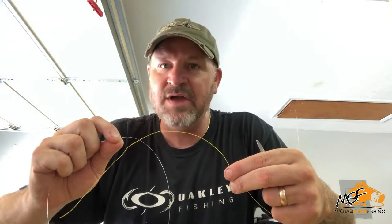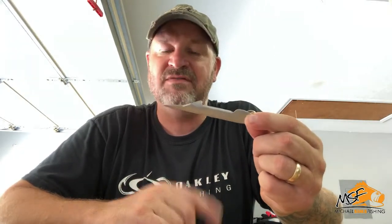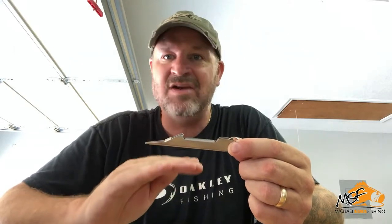You can connect it with an Alberto knot, or you can connect it with a nail knot splice, or however you want to do it. This little tool can help you do that quickly and easily and give you the knot strength that you need. I used to trout fish and steelhead fish in Washington state, so I grew up fly fishing. I bought this for fly fishing to connect my fly line to my tippets. This makes it very simple when you're out on the water and it's hot and your hands are sweaty and fatigued from fishing.